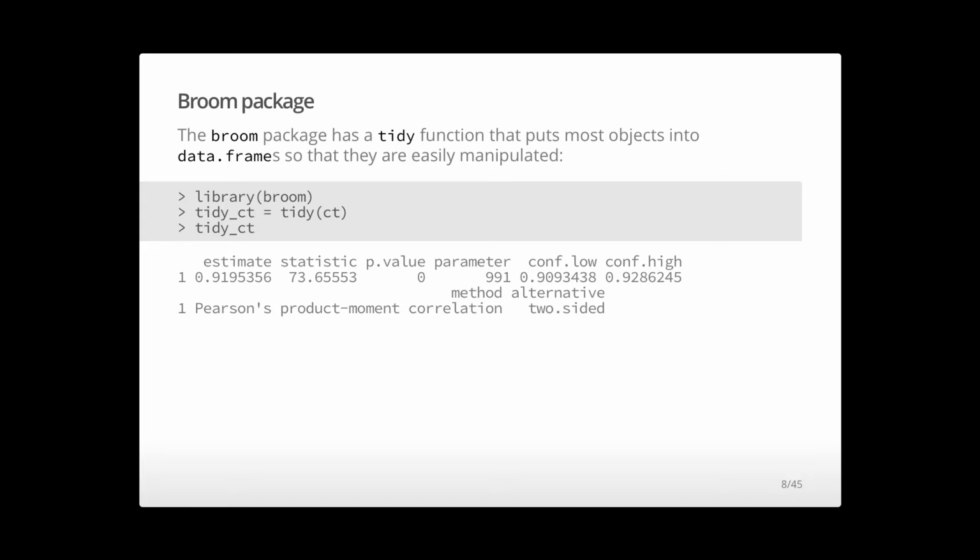There is a package called Broom. It is by this guy Dave Robinson, who's also a very, very good R developer. Sadly, he has a twin brother. When he was developing the package, he said, I want a package called Broom because I want to clean things up. What should I call the main function in there? His brother said you should tidy things up, and he chose that function name. It's a great function name, but the problem is there is a tidyr package. The tidy function is not in there. It is in the Broom package.